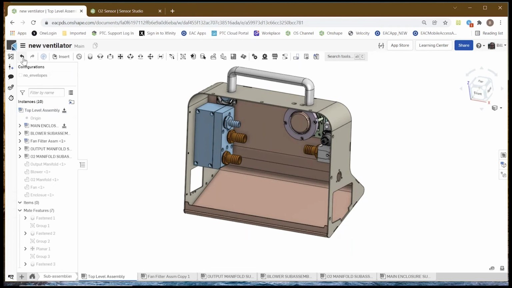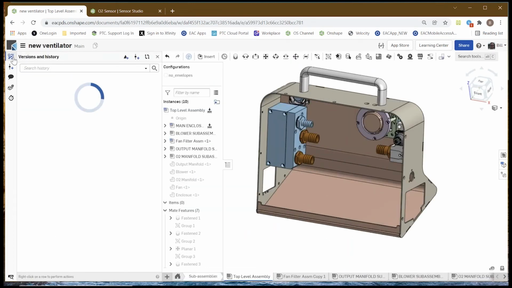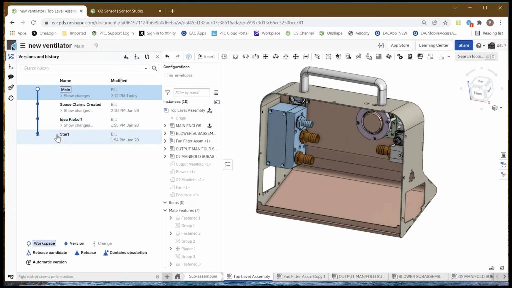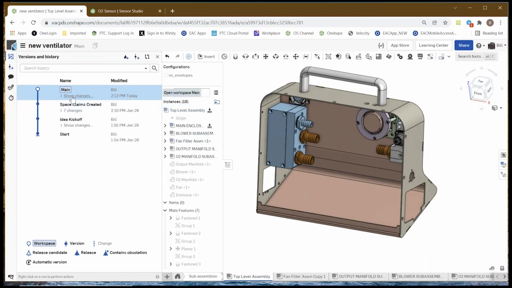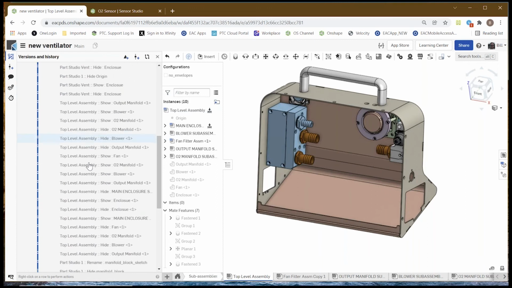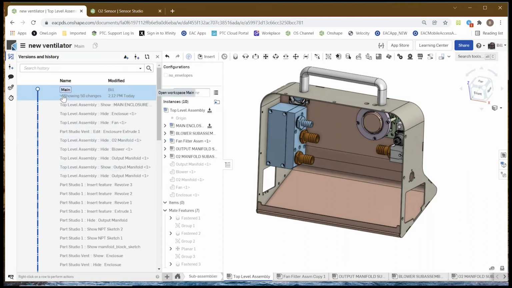So let's take a look at a little bit of the history of Onshape here. I'm looking at the history of this ventilator, and you notice that here's the history tree. We started out right here, and where we are right now, at this minute, we're up here at what we consider the main moment. But you notice I have a couple of different entries, there's an idea kickoff time, and again, everything that we've ever done is stored in Onshape. So we can see those listings here of the different things that have been created and used while we've been working in Onshape.